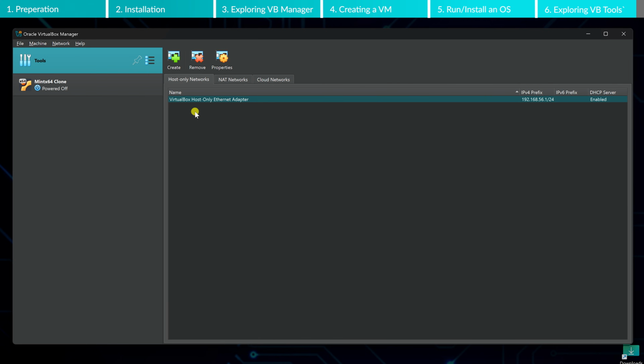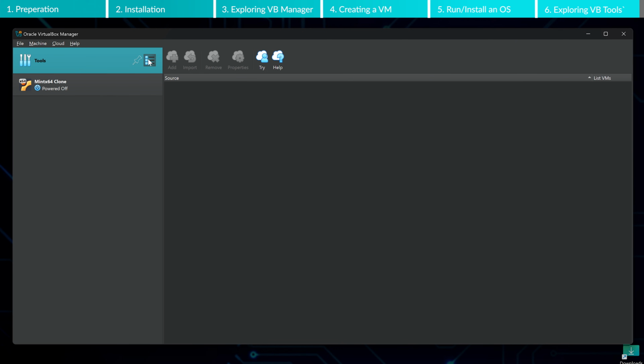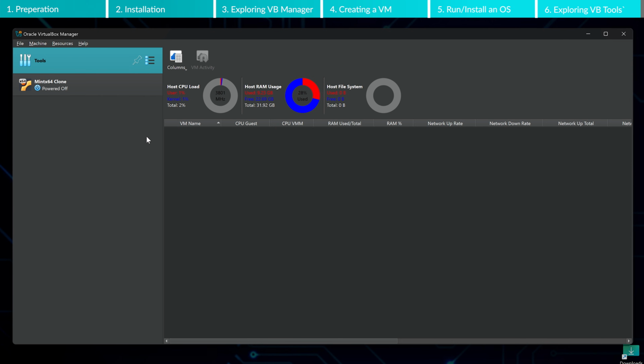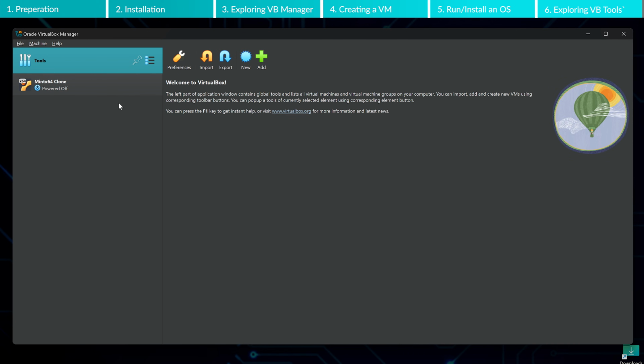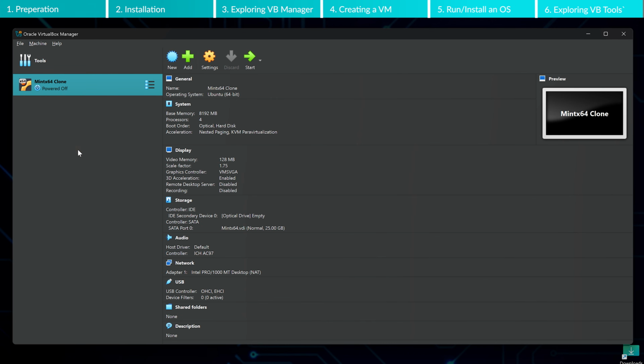Next is the Network section, which is invaluable when you need to set up or modify custom networks for your virtual machines, especially useful when you're testing network configurations or running multiple VMs that need to communicate with each other. If you're working with cloud services, the Cloud option helps you seamlessly integrate and manage cloud-based virtual machines. And finally, the Activities section provides a quick overview of everything you've done recently in VirtualBox, making it easy to track your actions and check logs. This Tools menu really puts the power in your hands to fine-tune and control your virtual machine environment. And for the most part, with this beginner-level guide, you're all set to rule over many virtual machines.